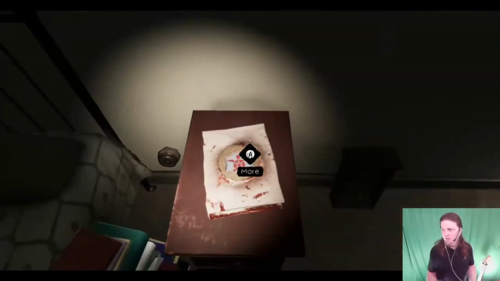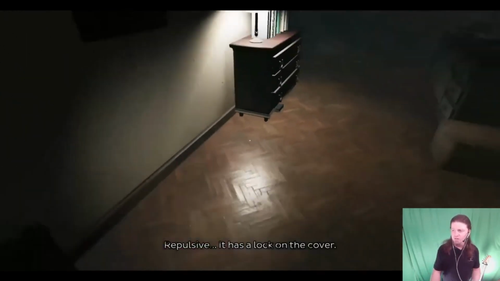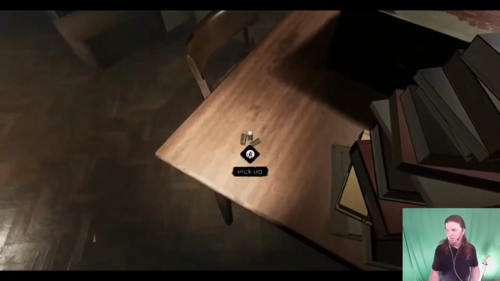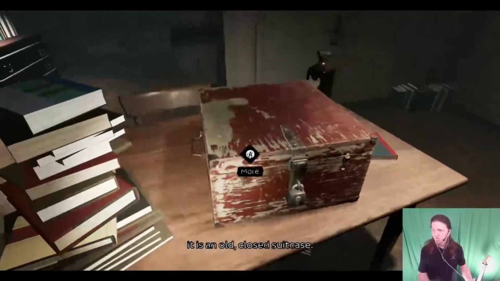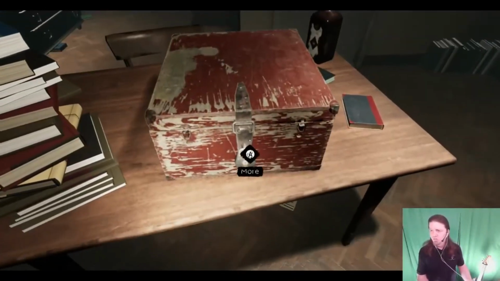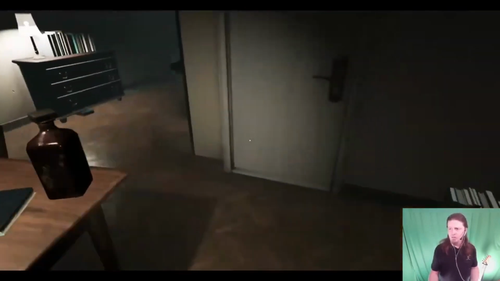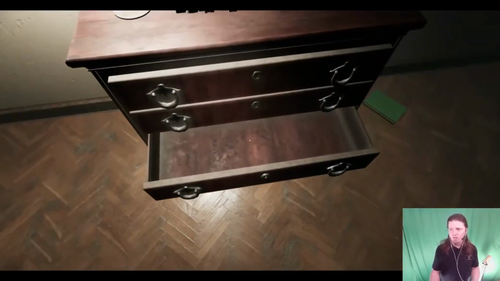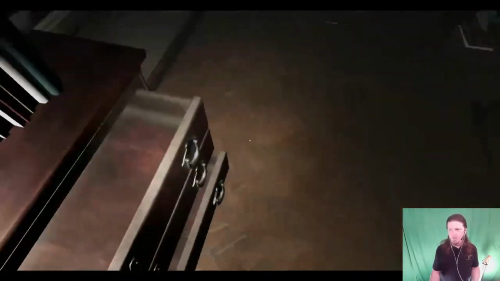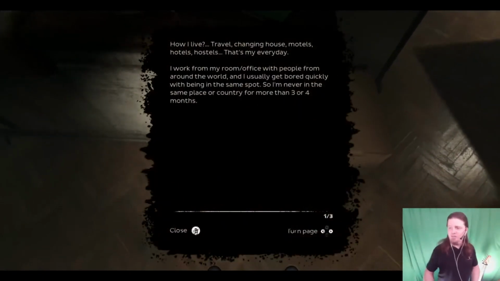So we already have a general idea what's going on with the puzzle. We have the turtle here. It is an old closed suitcase. Okay. I'm going to get to that shortly. All right. I just have to be thorough again. I wasn't here with no deaths.